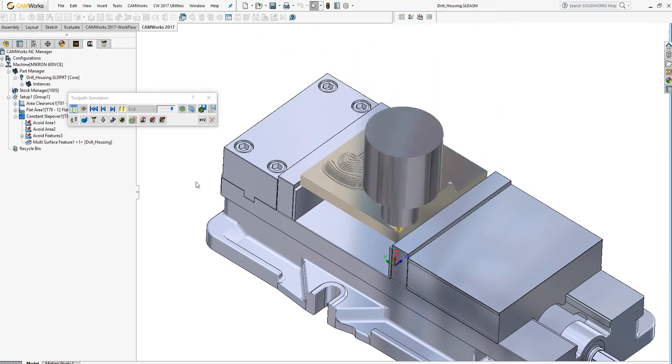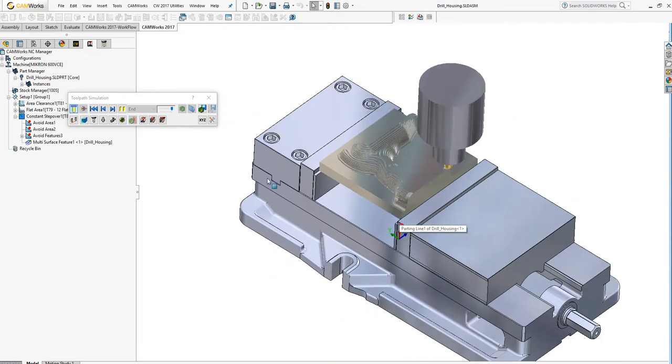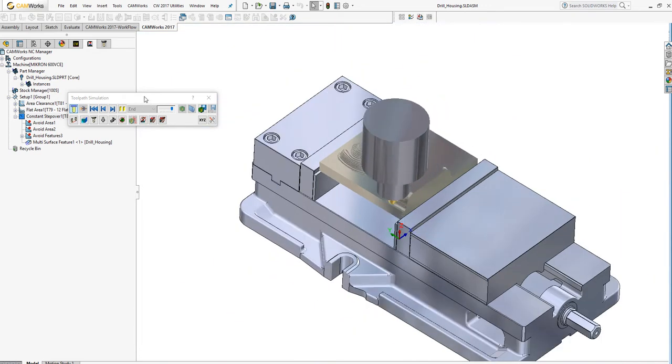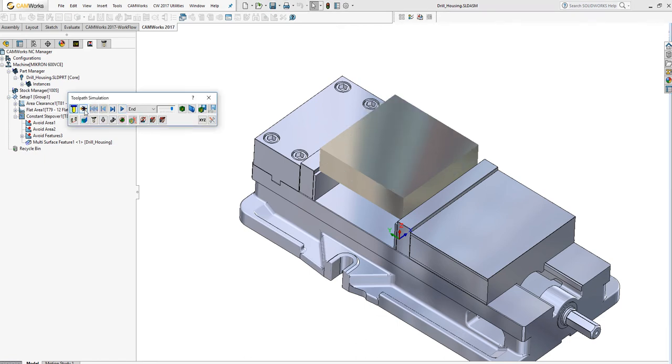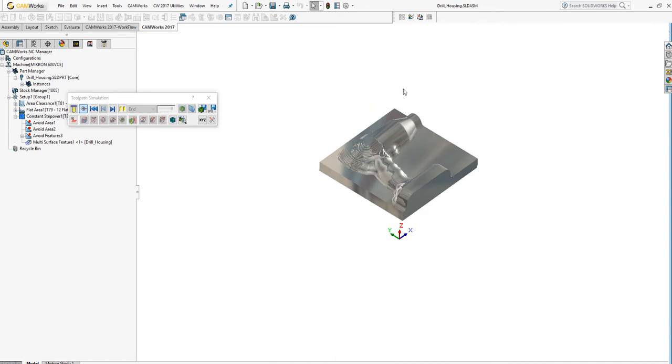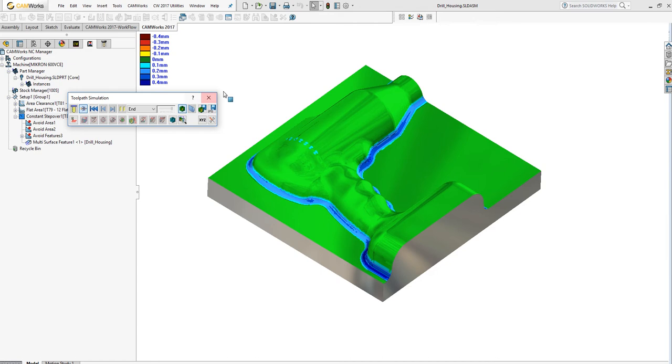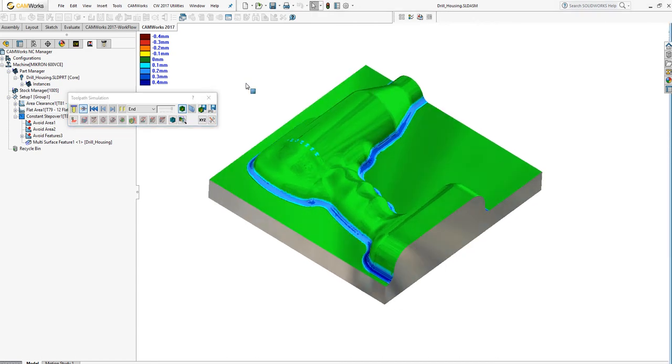Flat area, now of course we have the finishing. That will take too long, so I stop here. I can go back, use turbo mode, and just check. Now everything is green.